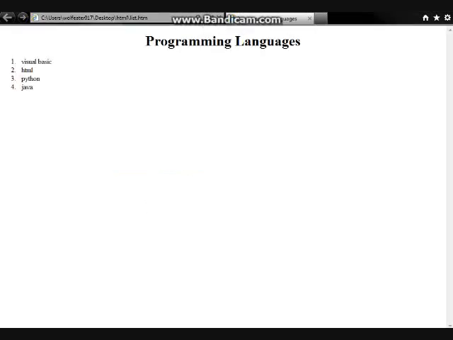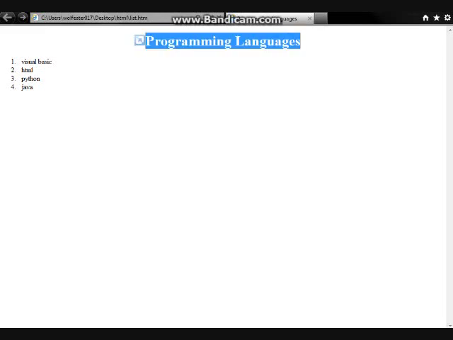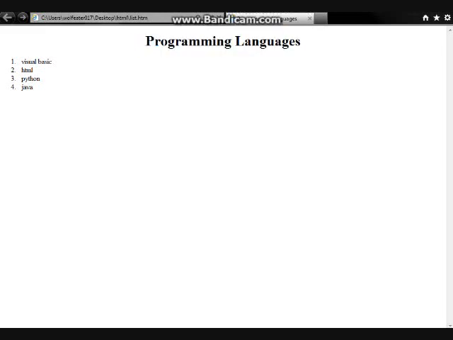And basically it looks like this, and this is what your basic ordered list looks like. It goes 1, 2, 3, 4, and it's pretty simple. Got your big tag up here, and voila.